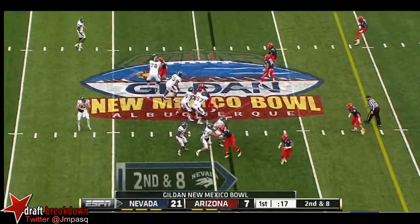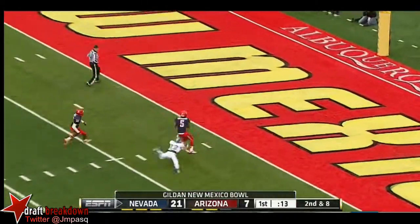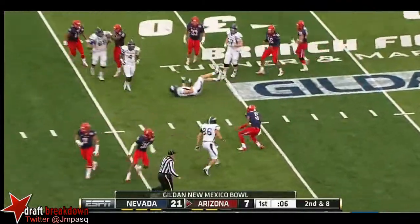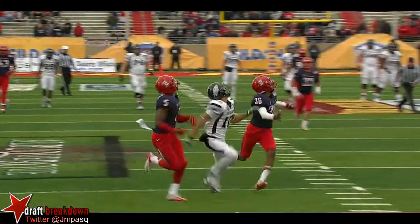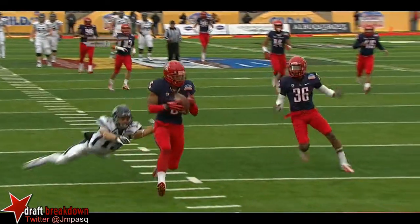Play action for Fajardo — he wants to go up top, looking for Richie Turner, and that's intercepted! Momentum took Shaquille Richardson into the end zone and he'll bring it back out, tripping at about the 25-yard line. You saw the two Arizona defenders clearly all over Richie Turner. And Shaquille Richardson actually turns into a wide receiver, catches that ball in stride — what an athletic play to watch tonight.